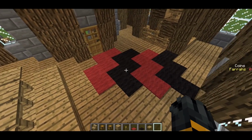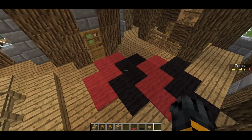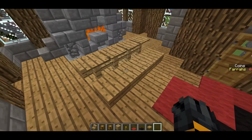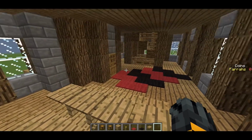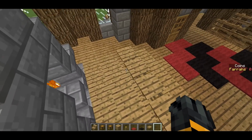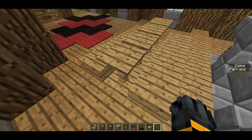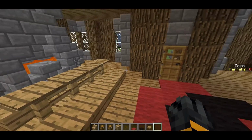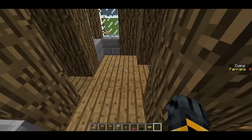Now, carpets are the obvious ones because they give the rooms a bit of colour. I quite like red and black, I'm not sure if you've noticed. But then I also have tables and chairs, which can be represented in many ways. I've got another example of a chair in one of the rooms. Here I've used slabs, fences and pressure plates, and that just makes basic benches and tables. So you could use that design, or you could come up with one all by yourself.